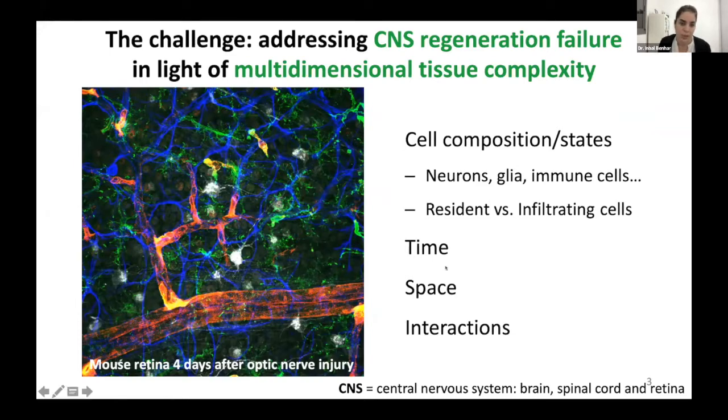Now, this challenge is even greater when we consider just how complex the CNS tissue ecosystem is, both at baseline and more so after injury or disease, with dynamic changes across time and space in cell composition and cell states, including neurons, glia, immune cells, and more. And besides these changes in time and space, we also have a lot of interactions across the different cell types in the tissue. So while much insight has been gleaned from studying each of these components in isolation over the years, we can now graduate towards multicellular understanding, and we finally have the tools to allow us to do that, to hopefully gain better insight into what happens and what goes wrong in CNS pathology.